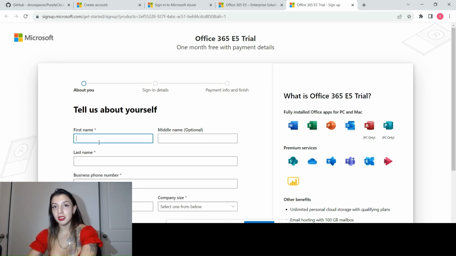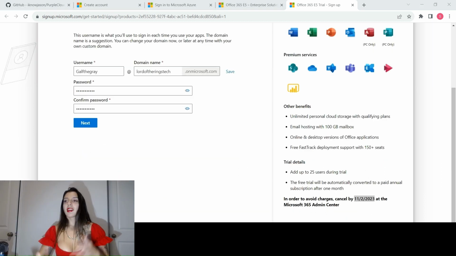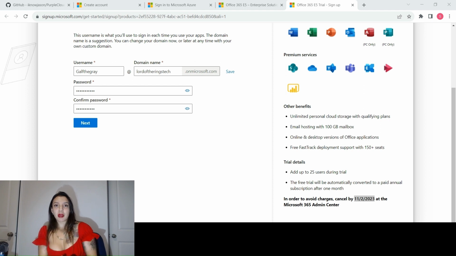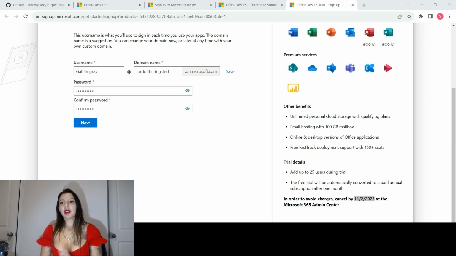Where I'm going to actually pause this and fill it up and be right with you guys. Okay, so once we're done with some of the paperwork, we're going to be here, right? We already selected our mock account. You're going to see that it's actual and on Microsoft the domain.